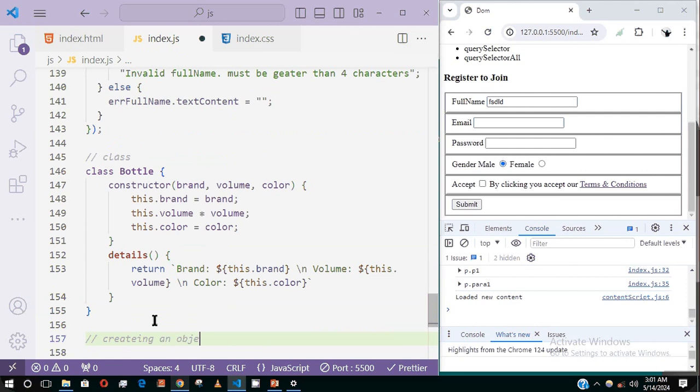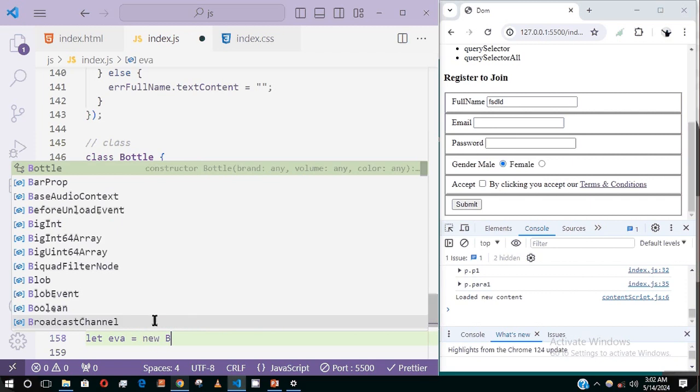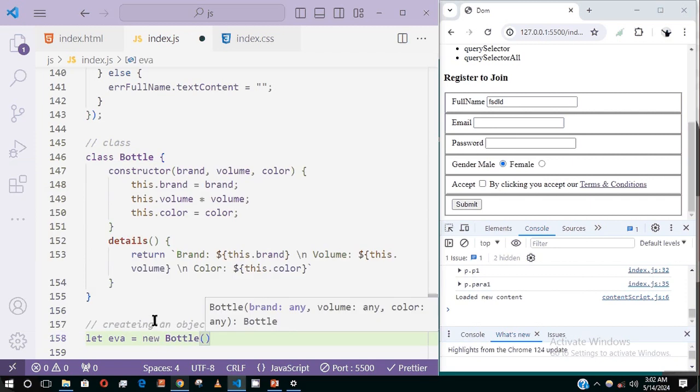Creating an object out of a class. To create an object out of this class, we need to do this. I'm going to say let ever, now this is the name of the bottle I want to create, should be equal to new Bottle, remember, then I pass in the parameters. So the brand is what?